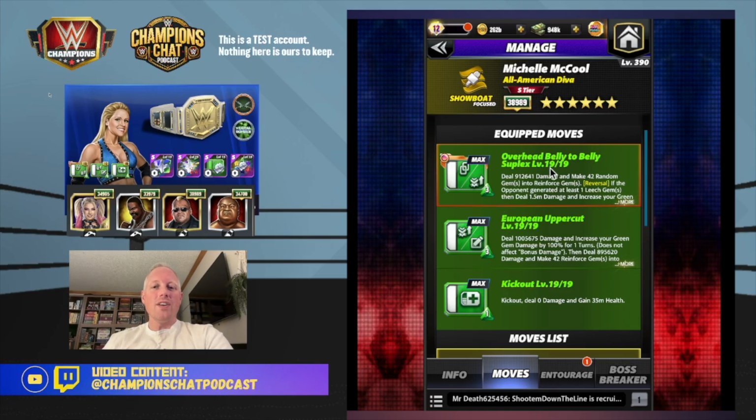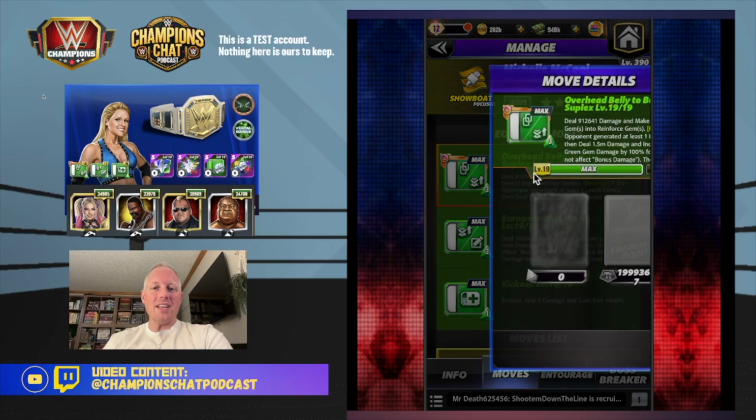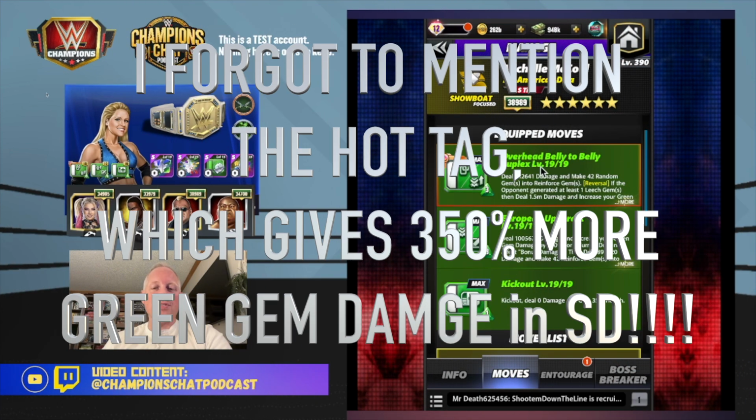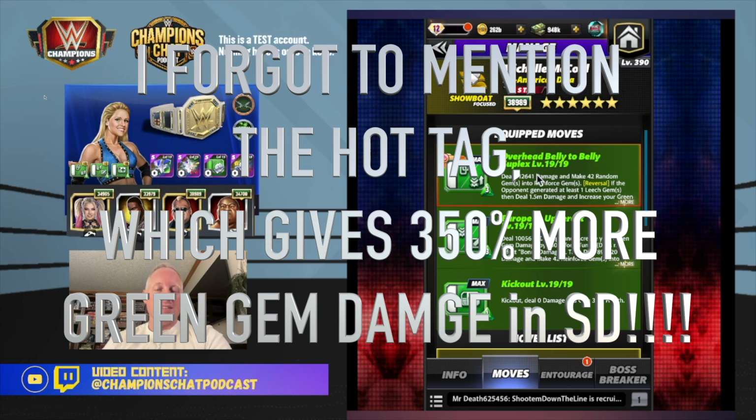So, overhead belly-to-belly suplex, 3 MP green move, deal damage, medium amount, not too bad, and make 42 random gems into reinforced gems. Reversal as well, if the opponent generates a leech gem, which is unlikely, deal damage and increase your green gem damage by 100%. So, females who create leech gems, go.